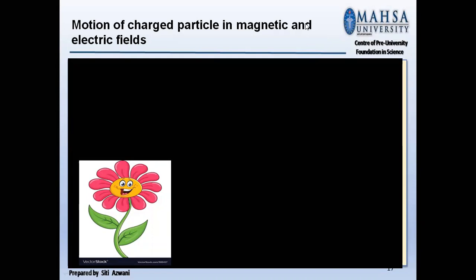Let's do this part, motion of the charged particle in magnetic and electric field. Also, you can refer to the last part of this topic in your notes if you want to. How to draw the direction of your magnetic field B, and you also need to show the direction of your electric field. Then you can see what happened to your charged particle. Your charged particle will move in a straight line without deflection.